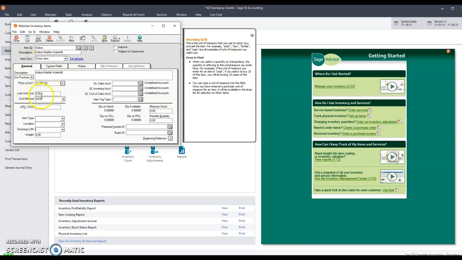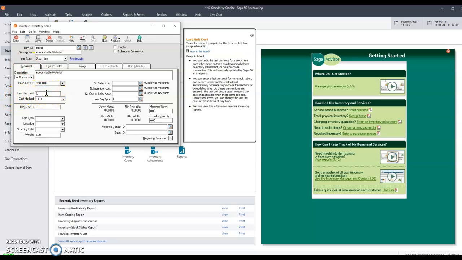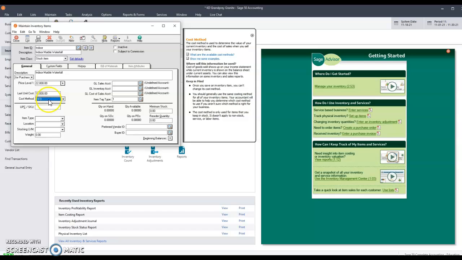And the last unit cost, and it tells us the cost is $10,000, and the cost method is defaulted on FIFO, but we can use FIFO, LIFO, or average cost. This project, this assignment doesn't tell us what it is. We'll just leave it FIFO.